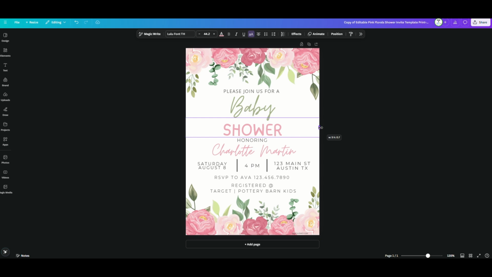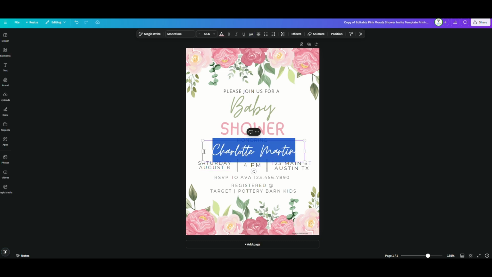Then you can manipulate the size of the font, and there are two ways you can do that. First way, just up here, increasing the font size if you want. Another way you can increase the font size is you just drag the box, and it makes it bigger. So I'll just drag this one, make it bigger, and then this one, I'll just do that. There, so then you can increase your font size. Again, you can manipulate the text to say whatever you would like.